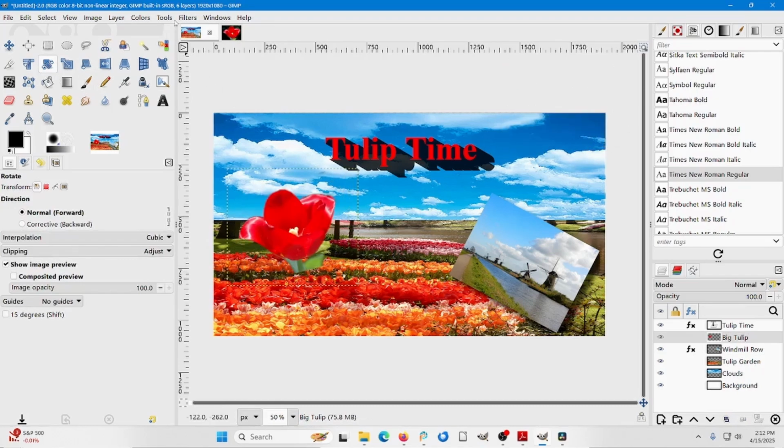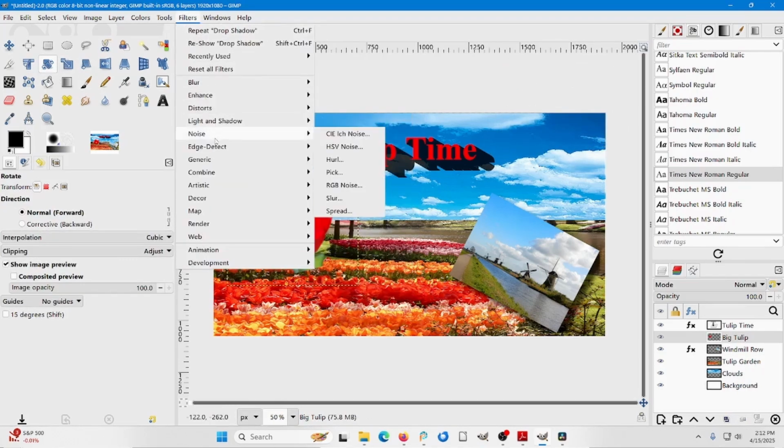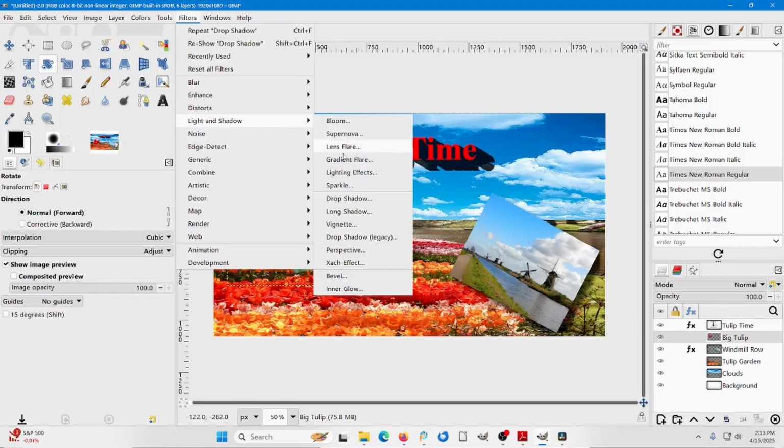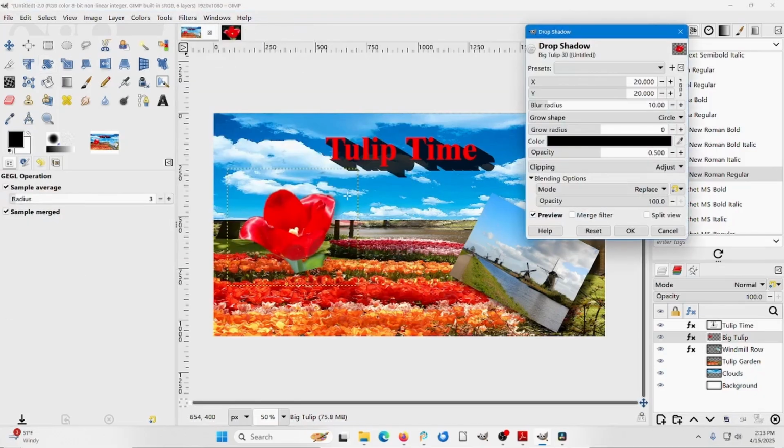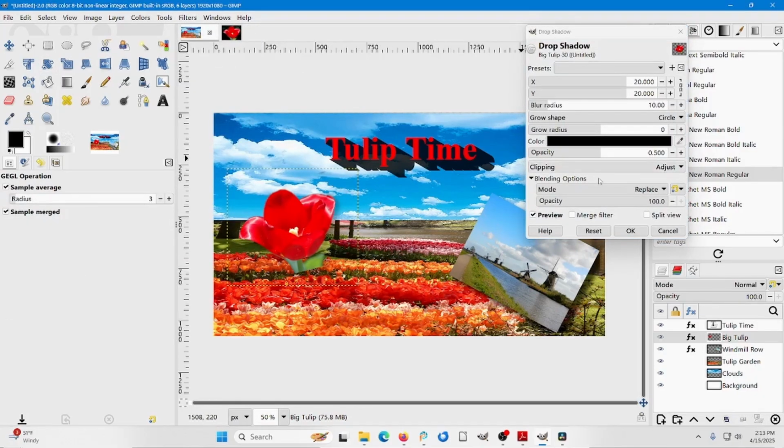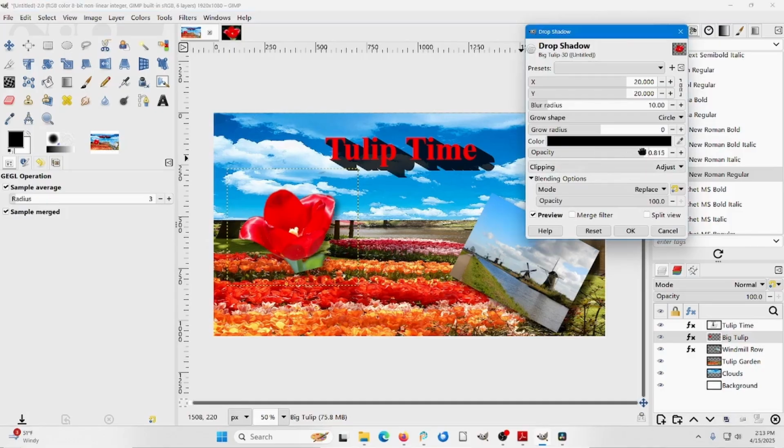And I could say Filter, Light and Shadow, Drop Shadow, and darken up the drop shadow some. And I'll make it a little bit bigger.